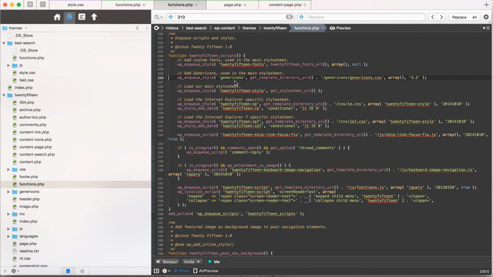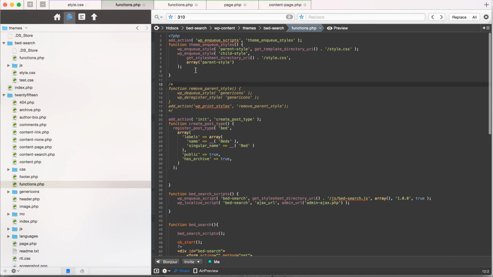So we just want to make sure we have this name, take this name, and we're going to write a little bit of PHP. I already wrote this before, but we're going to make an action, and it's going to go towards when WordPress prints the styles. We're going to run this.